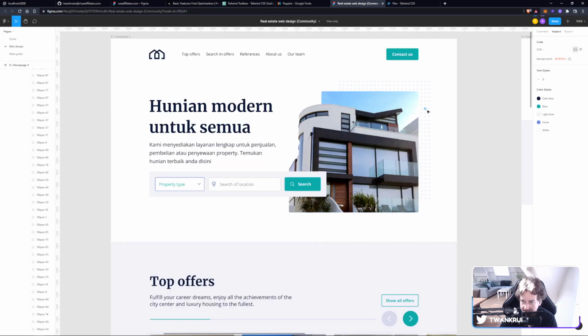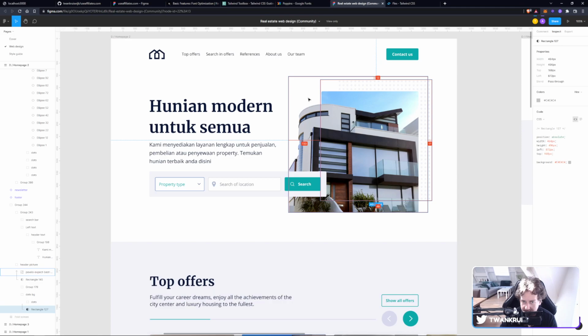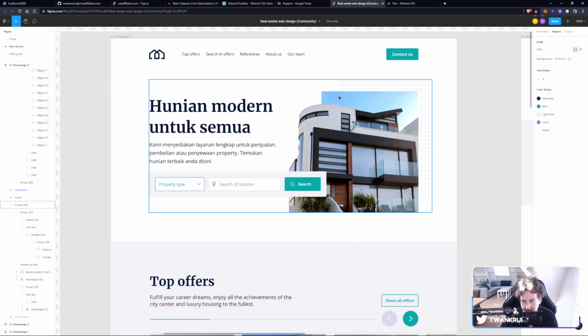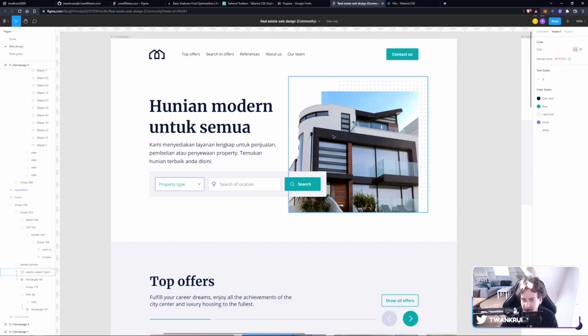And then you also have these background patterns, which I will just export as an SVG, so they can scale well. And then, so this is one big div, but I will separate the pattern here, as an SVG, from the actual image, which is layered on top of it.